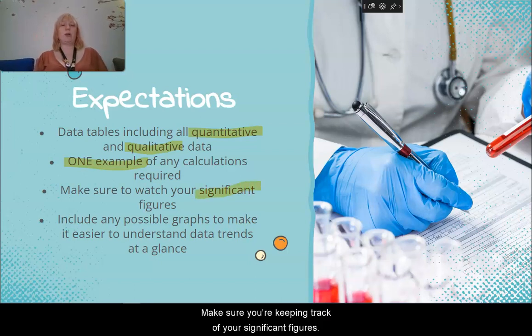Make sure you're keeping track of your significant figures, and include any possible graphs, as these make it a lot easier to understand your data than data tables. And this section right here is the reason why it can actually be hard to stay under that 14-page limit, because if you have a bunch of graphs, usually you can only fit 2 to 3 on a page and you quickly start eating up space.